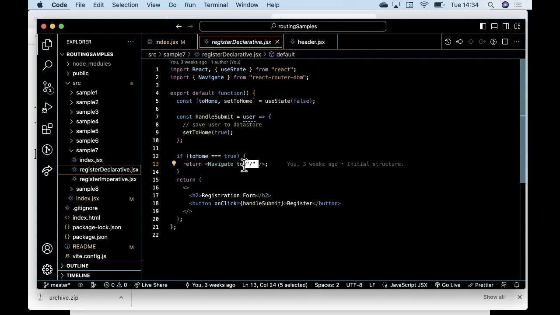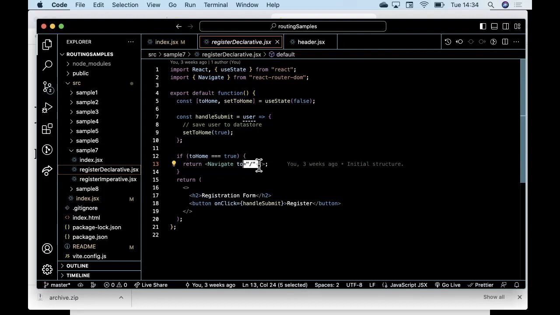And we know from a couple of weeks ago that every time the browser's URL address bar changes, then the React router library essentially catches that event and consults the routing configuration to decide what to do next.